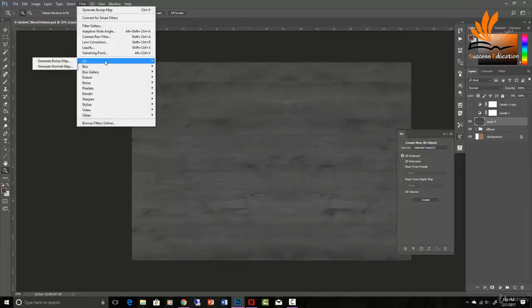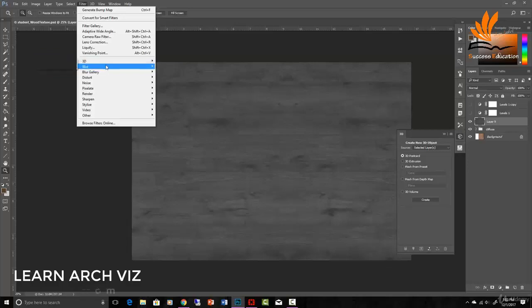And actually the normal tool is quite useful too if you're exporting to VR or a real-time engine of any kind, things like that. So keep those in mind as additional tools that you can use.